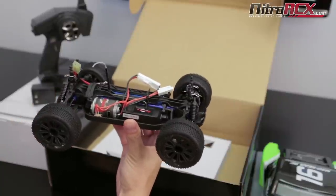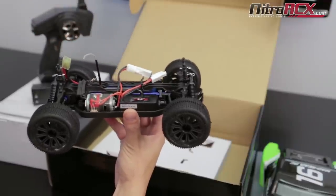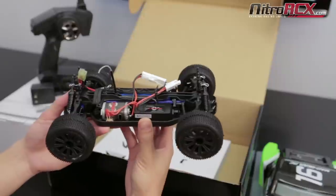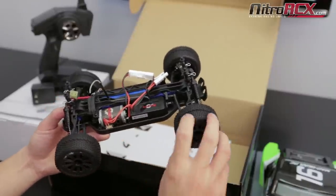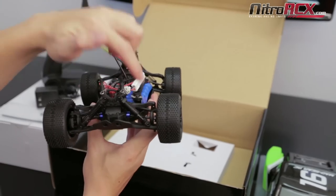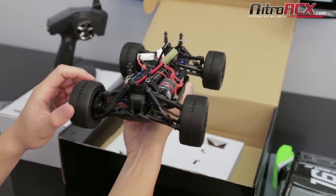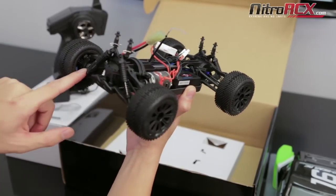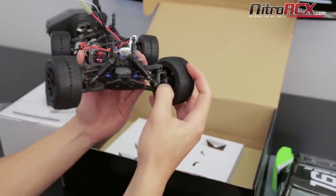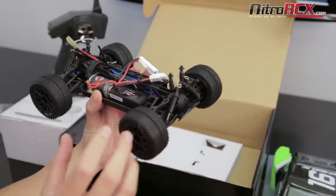This is shaft-driven full-time four-wheel drive. You can see an aluminum blue shaft going straight down the middle, giving it full-time four-wheel drive, which gives you a lot more control and traction, especially in loose conditions like dirt or gravel. It does have ball differentials front and rear to give those diffs that nice smooth feeling. And you have steel dog bones front and rear to transfer the power from that 380 motor down to the wheels. You won't find any bushings on this truck — they are all ball bearings, especially in the hubs — both rear and front steering hubs — which is really good. It makes it a lot more efficient and also translates to a cooler running motor.